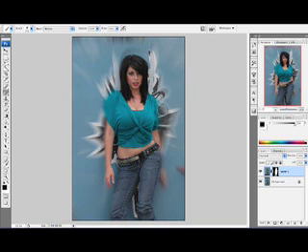Now, you'll notice, you're going to say, Stephanie, what are you doing? You made her hand all blurry, and it shouldn't be like that, silly girl. I'm sure you said it just like that, too. But because we did the layer masks, as you can see, we can go back. So all we got to do is, can you guess? That's right. Click X to switch the color, or go over to this arrow where the colors are and click the switch arrow. So we're going to switch it to white and then color back on where her hand is. So then that brings that back, and then we just go in, and there you have it.